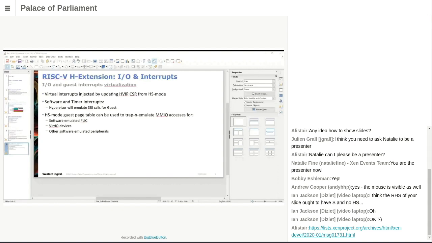Okay, a pending interrupt of the IRQ number chosen by the hypervisor as written in the CSR register? So the CSR will let you write, the way the RISC-V CSRs work is you can set the type. So you can set an external interrupt, a timer interrupt, or a software interrupt. So the hypervisor would say there's an external interrupt, and then the guest would do whatever it normally does to handle that. And the hypervisor would be emulating a CLIC, which is the interrupt controller. And so the guest would then read the CLIC, which would trap and emulate to the hypervisor, and the hypervisor will return the number of whatever UART interrupt or whatever it is.